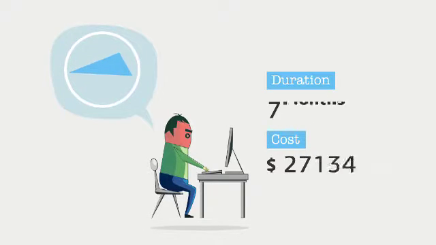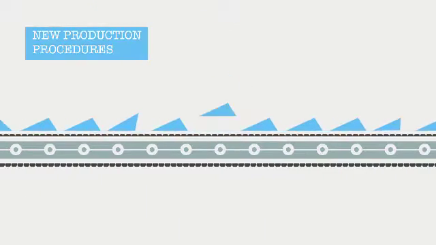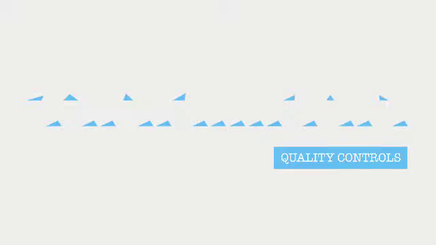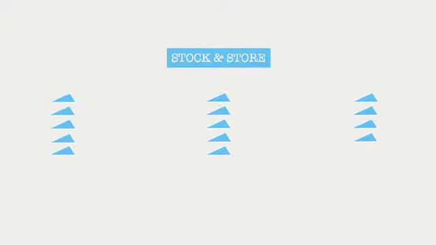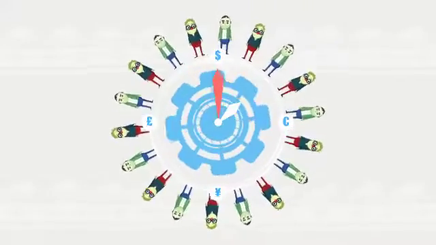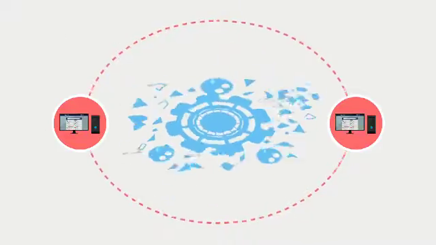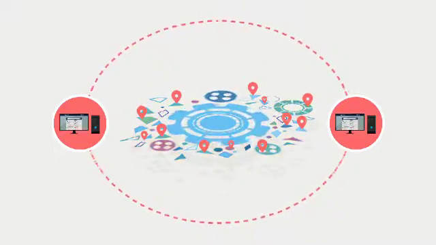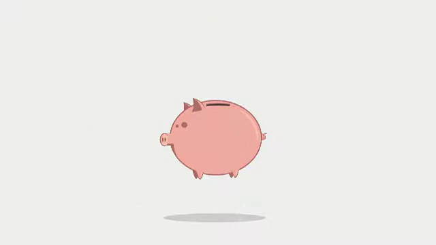The downstream effect of creating new parts is not always recognized by the engineer, but has a significant effect on the company's bottom line. If the enterprise must acquire or produce new parts, create new production procedures, deploy new quality controls, and then stock and store the new parts, all of these actions add substantial time and cost into the system. If we quickly locate and evaluate existing parts for reuse, designers and engineers will save huge costs for their companies.